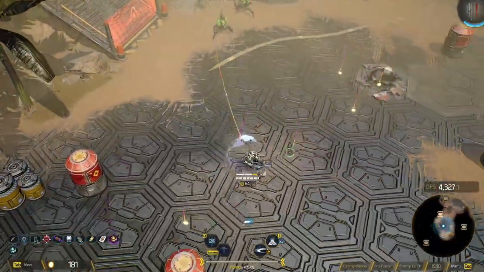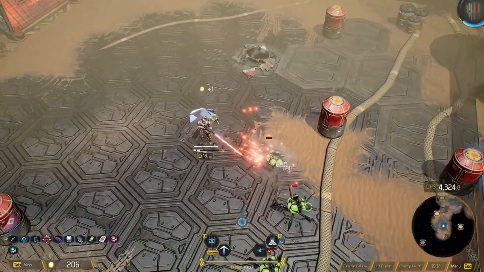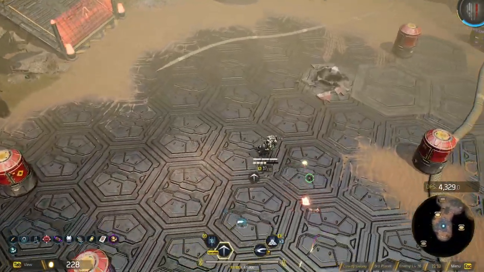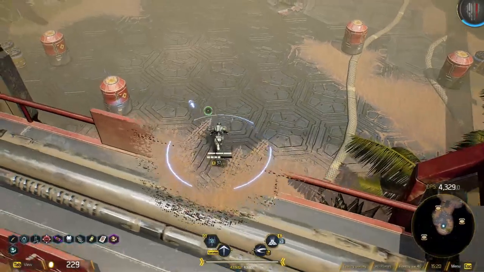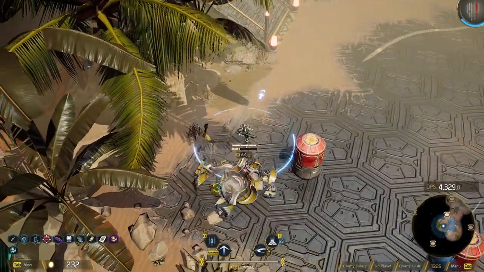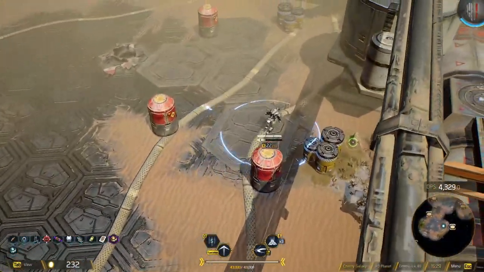Yeah, why not? Let's give him hell in here. Get some health back every time we hit him with a skill. I mean, that's amazing. All right. So what do we got? We got 230 gold.